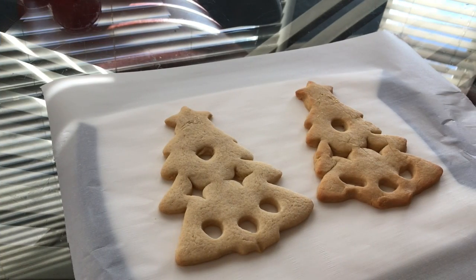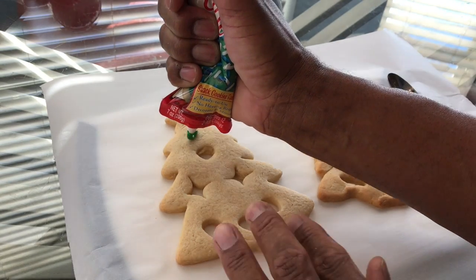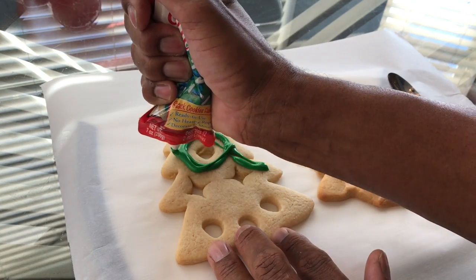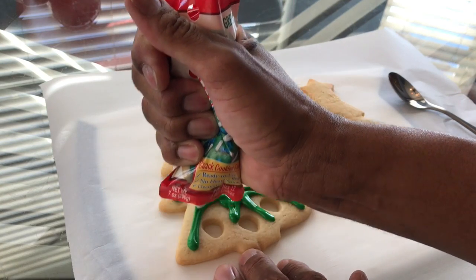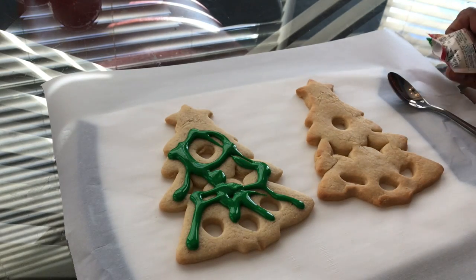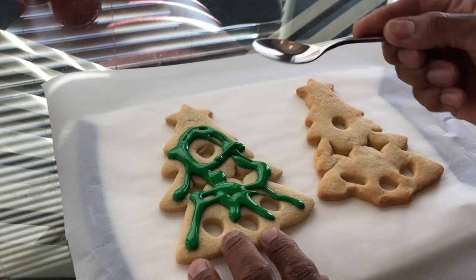Okay, we're gonna work on our Christmas trees. First thing you wanna do is paint your Christmas tree green. So we're gonna put on a little cookie icing. We'll put it all over like this. Now we're gonna try to work it in with the back of a spoon, or if you have paint brushes.